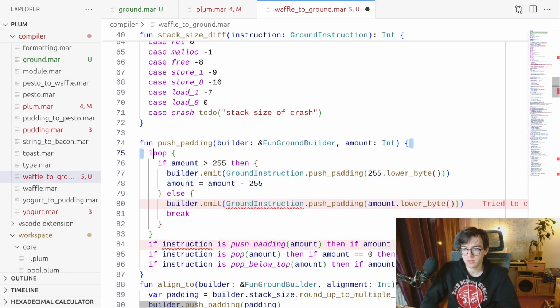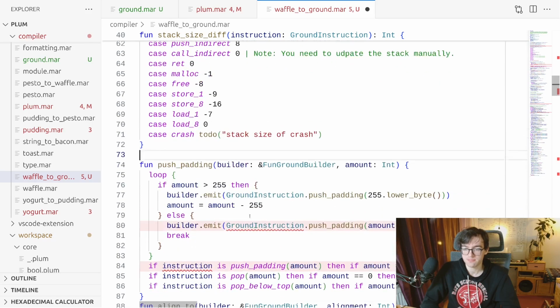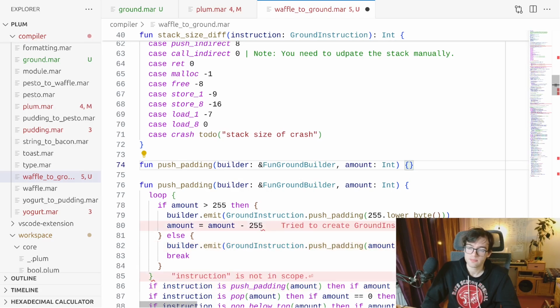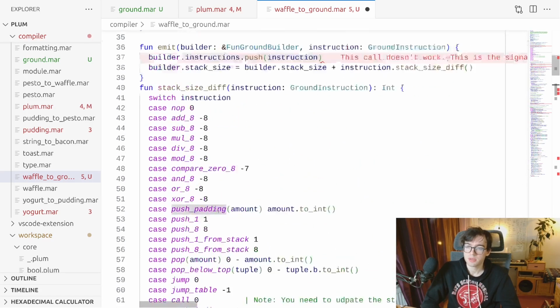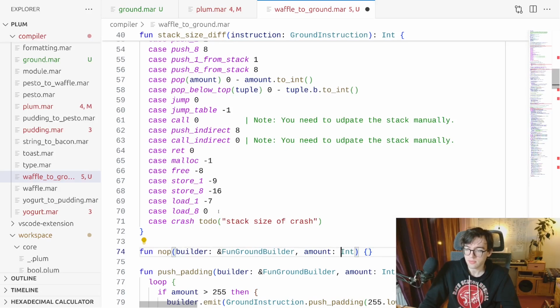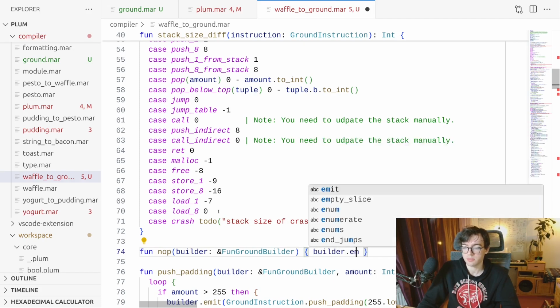Yeah, I think that makes sense. So we have these simple instructions like nop. Nop pushes nothing, and that just does builder.emit nop.